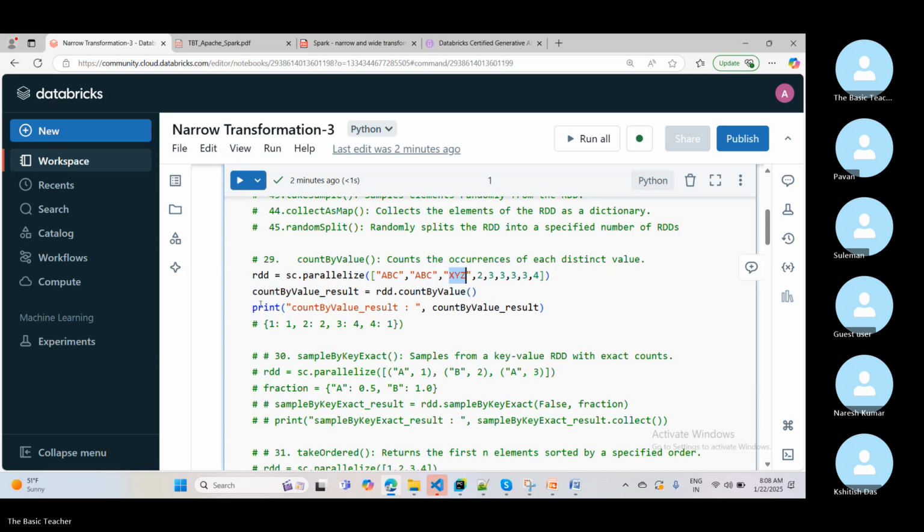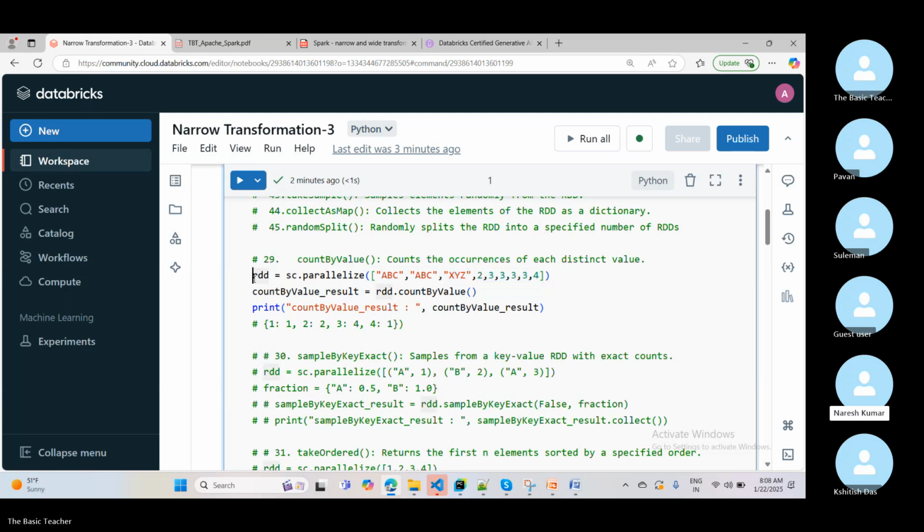You got the point? Yes. It doesn't know whether we're looking for the count of XYZ or ABC or all, right? So let's say you are looking for ABC only. Then what you can do? You can filter this data with ABC, then all the rest will get filtered out. Then you can do the count, or you loop over this, and in the loop you check if the data is equal to this or not. If equal, then do the count, else ignore it. You can do that.